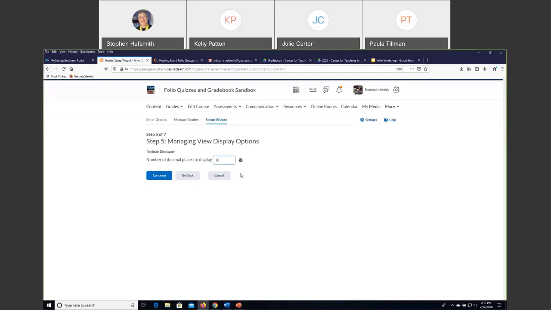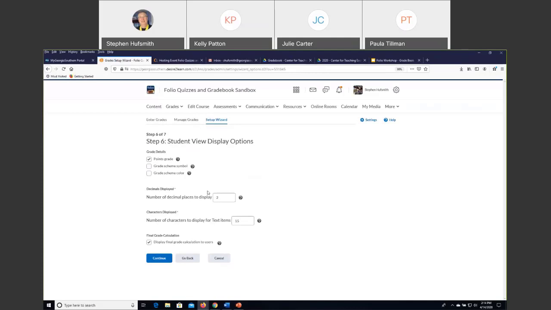The default is 2, but with 0 it actually will modify the grade. So if you have a 94.8, it will actually round up to 95. And the same thing, it will also round down. But most faculty typically will leave it at the default of 2.